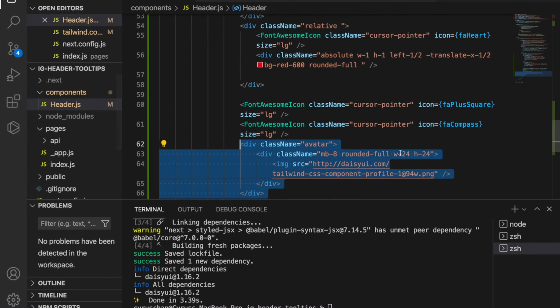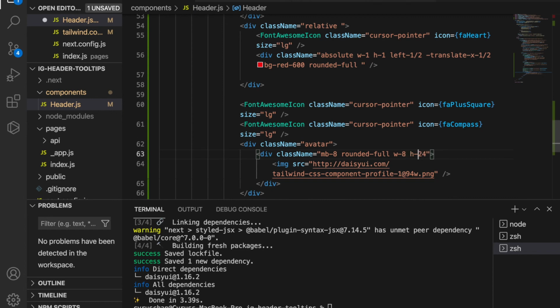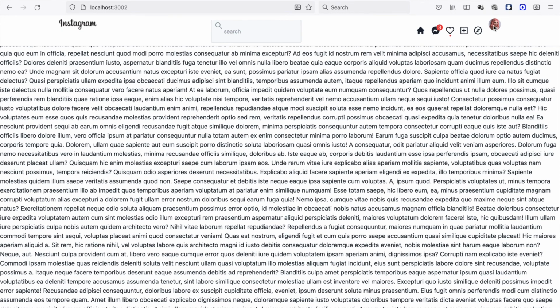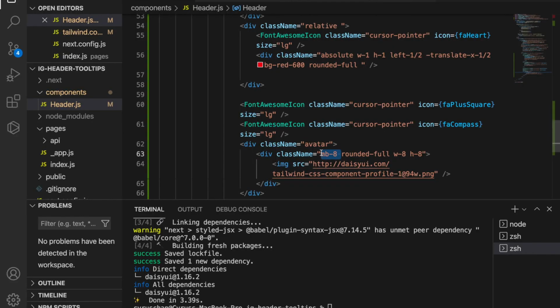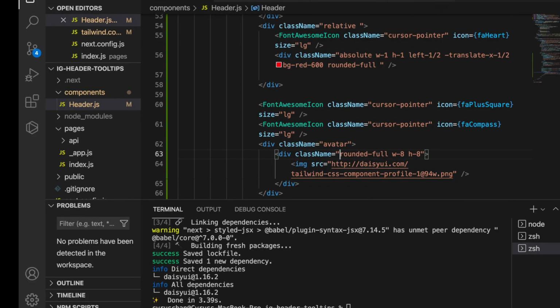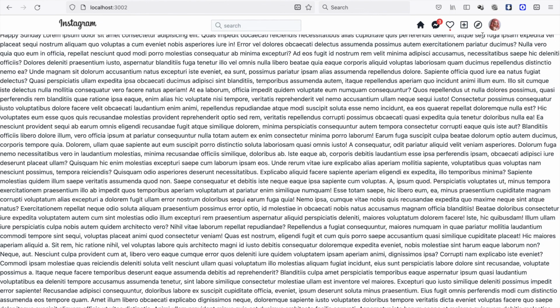So we go to here and change this to width of 8 and height also of 8. So we save it, and now you can see the avatar looks much better, but the position is not correct. So we delete this bottom. So let's see. Now you can see the avatar is much better than before.